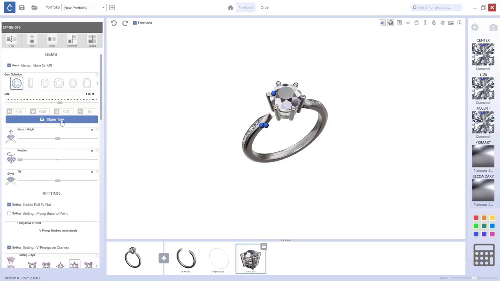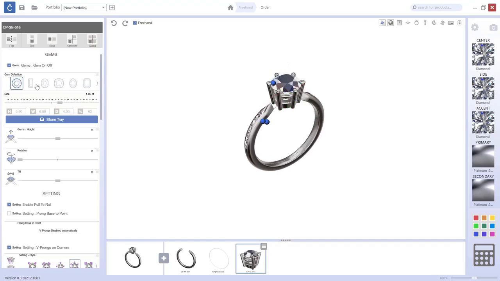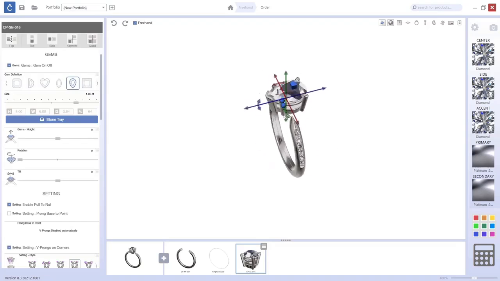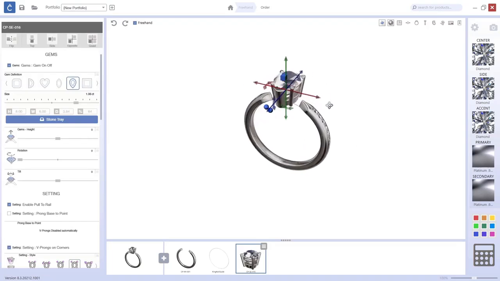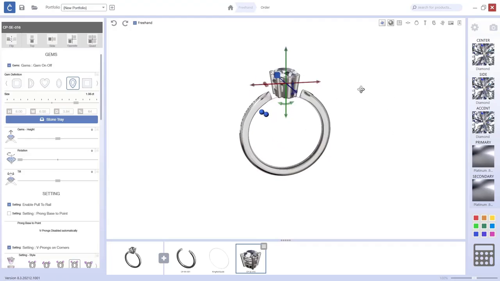Now I will go, maybe, let me see. I like the dimensions. I can even change stone shape and stone size. I can change anything. If I would like to have, I don't know, let's see, what options do I have? A pear shape. I will be able to go to a pear shape and everything will recalculate for the pear shape. Okay. Actually, I like this one. Let's keep this one.